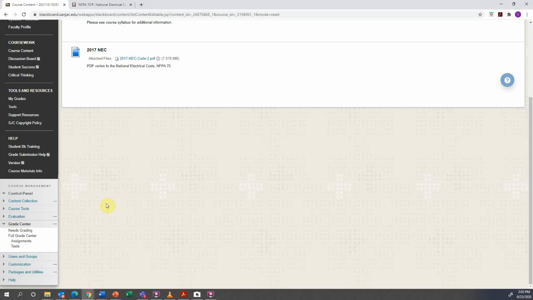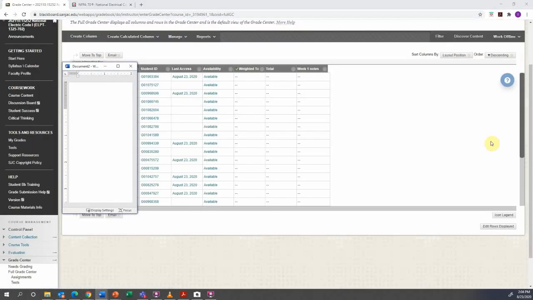I've already uploaded the assignment for the first week, and let's go ahead and find that. Now, how I get into it is I go into the Grade Center, and when you get into the Grade Center, you're going to find some information here. I've only put one assessment into the Grade Center, and it's right here, this week 1 notes.